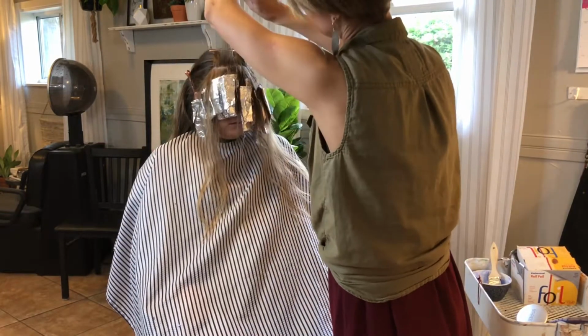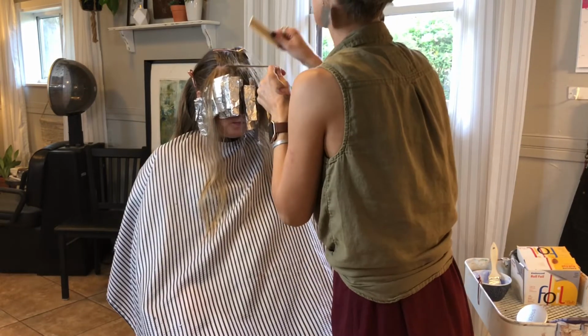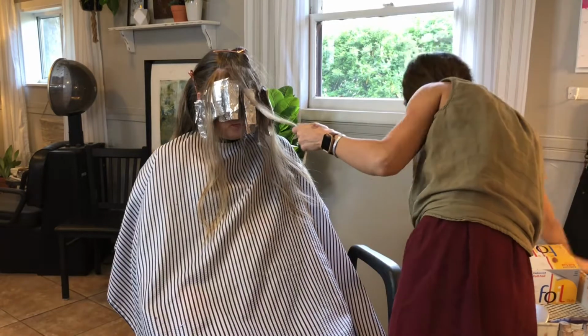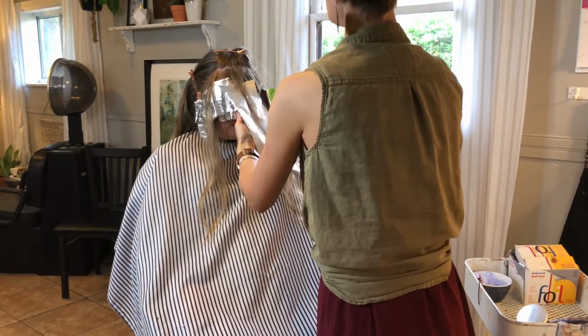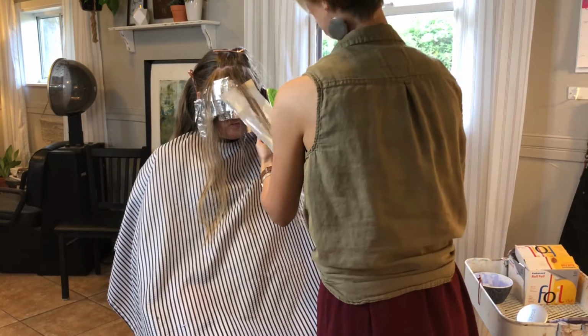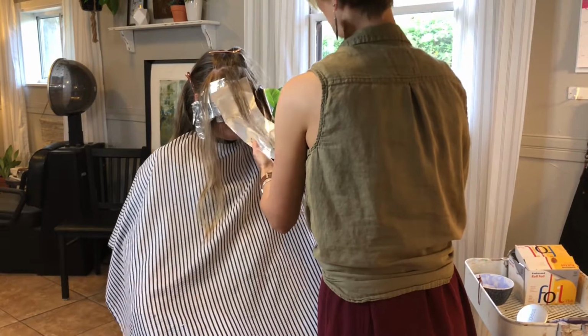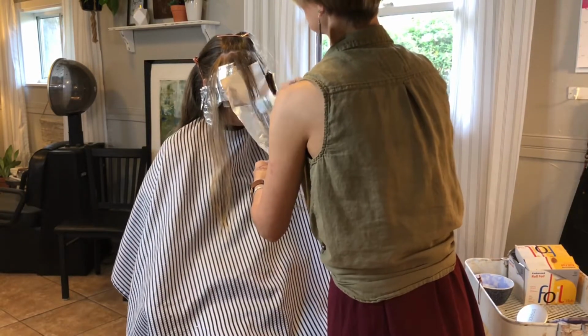So as you can see here, I need to figure out some way to keep the foils off the client's face. I mean, she wasn't bothered too much, but I need to get one of those clear head visors or something so that she can at least see me better and communicate a little bit better. So yeah, I did learn that through this process of doing color.